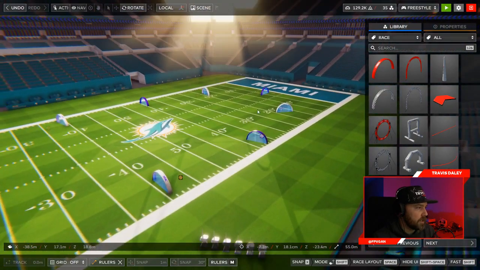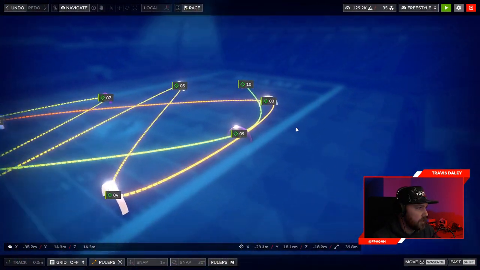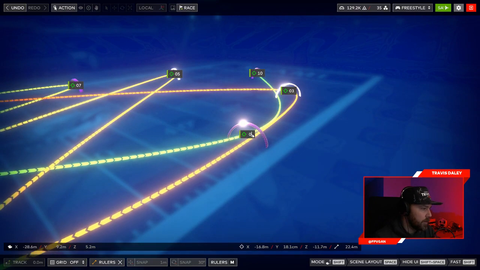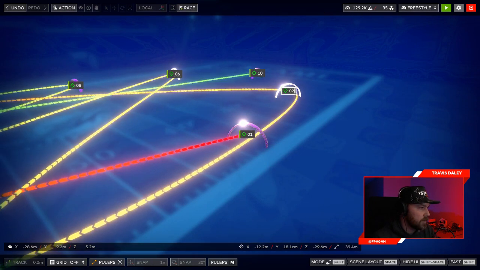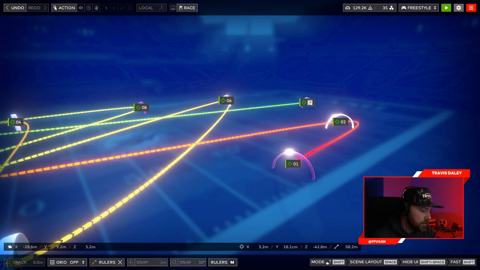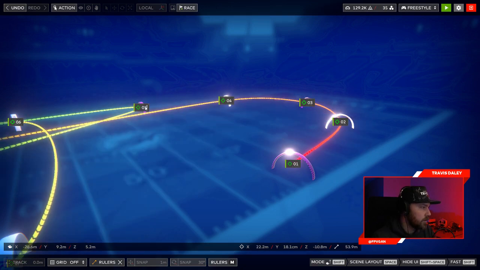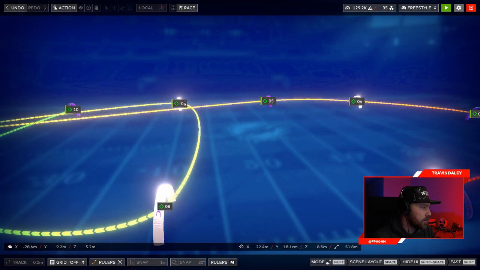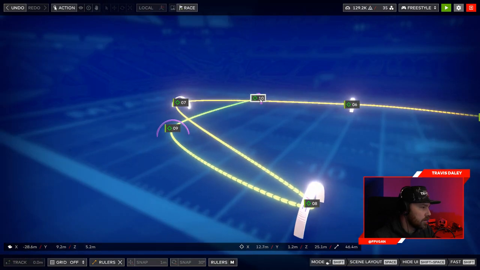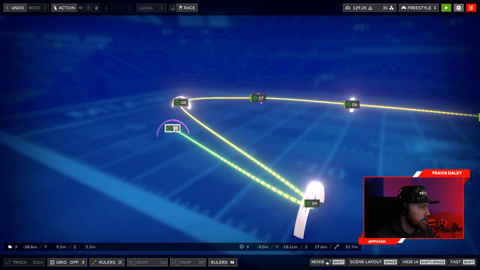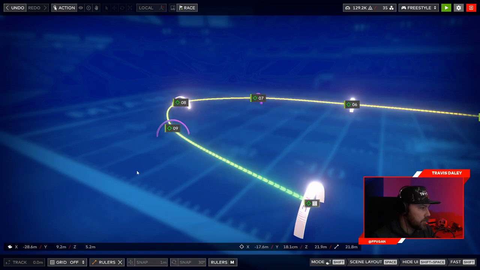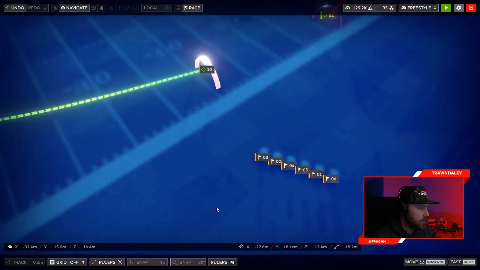Once we're done that, we can hit spacebar and start lining up our gates. This is a little bit messy here. Cool.